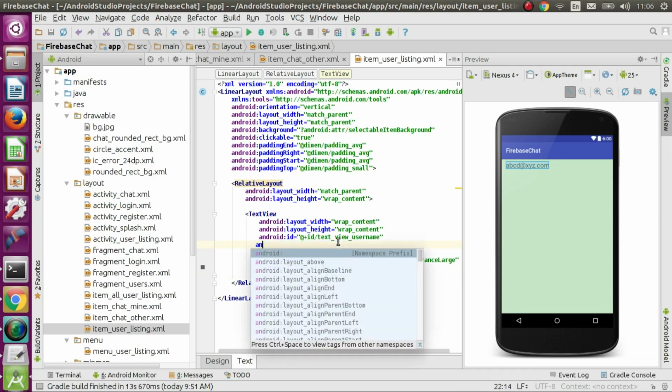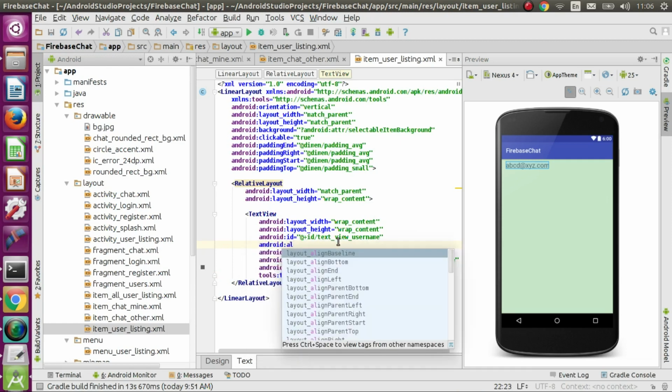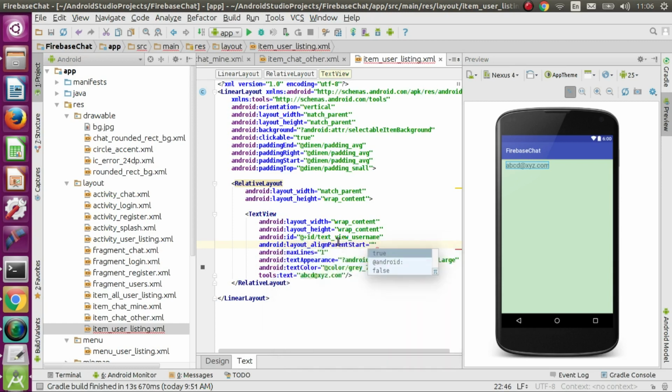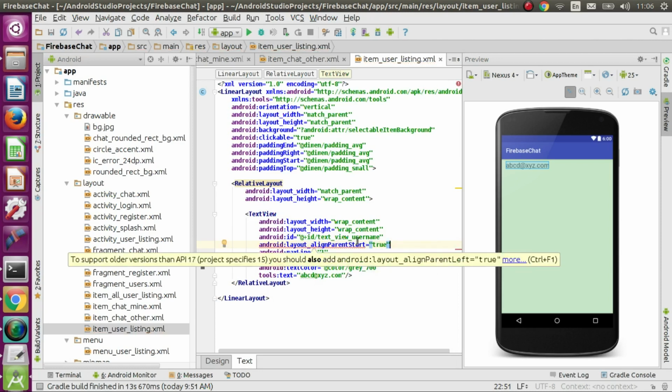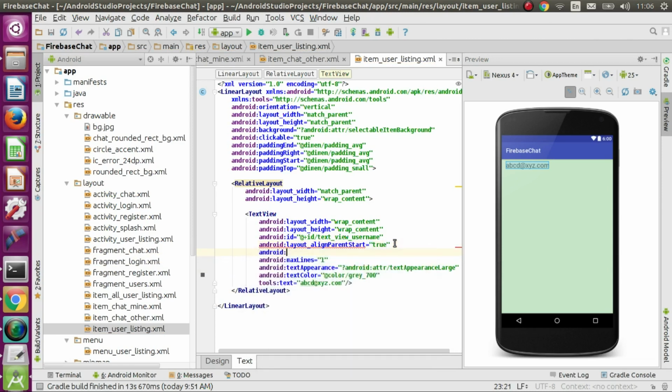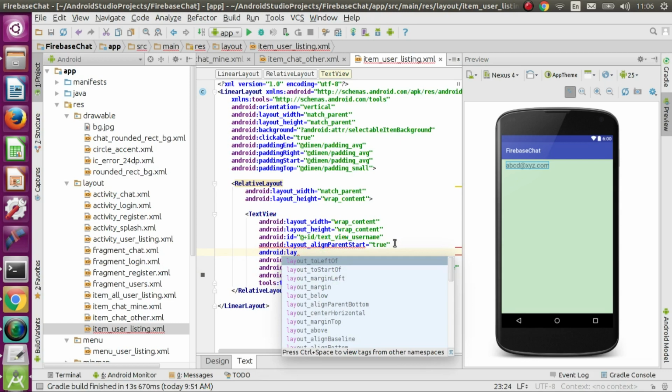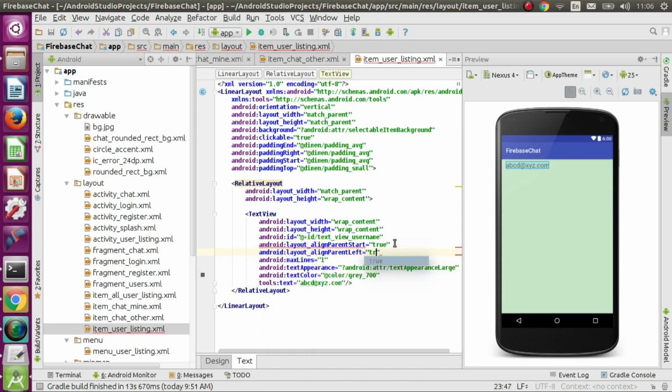That's Android layout align parent start, which will be true. It's going to have a corresponding word, align parent left, true. That's fine.